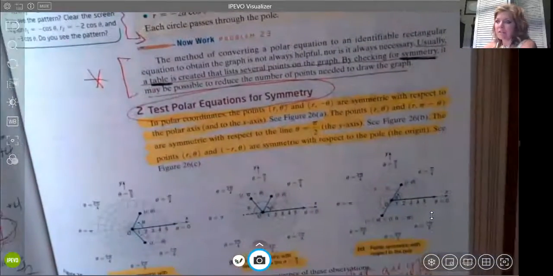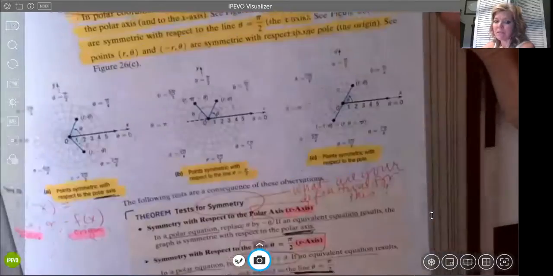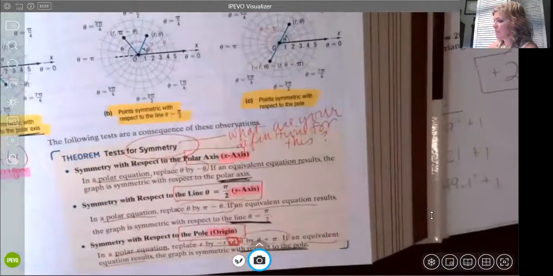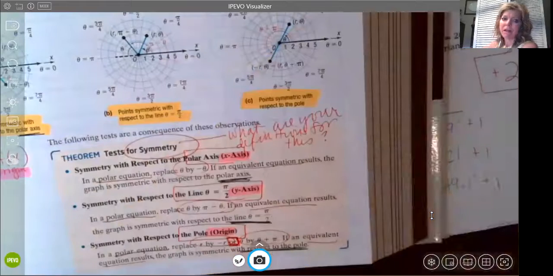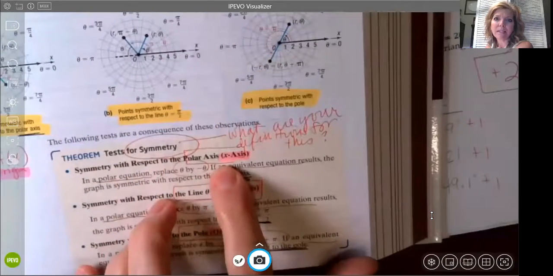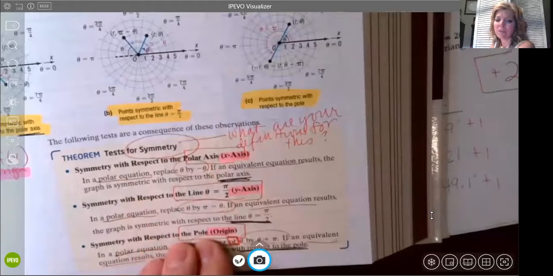And then you got into all this other stuff and you're like, wow, that's a lot of stuff. Well, let me boil it down to what's going to be on the test. You need to make these 3 notes somewhere on your formula page of how do I test for symmetry with respect to the x-axis? How do I test with respect to the y-axis and to the origin?